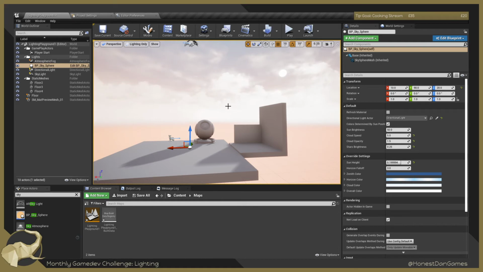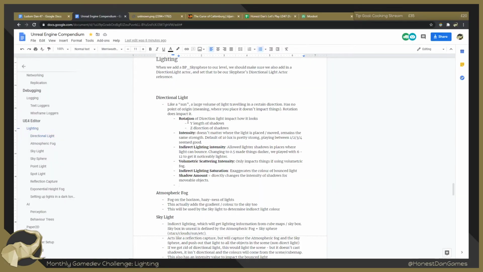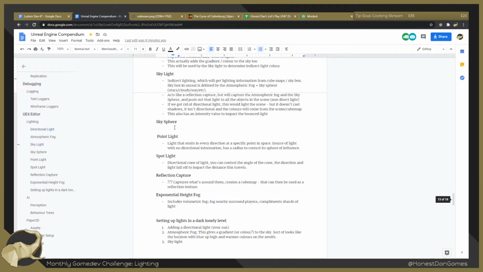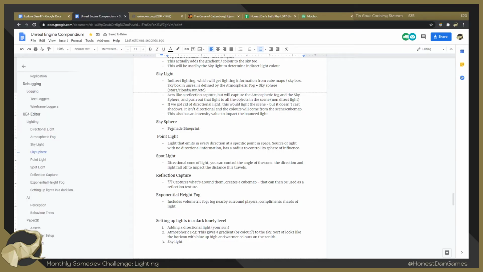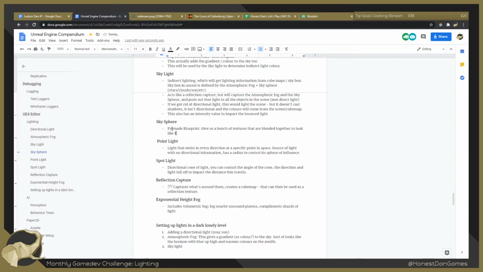I just want to jot a few things down before we go into what you said. So what have we done here? We added a Skysphere, so a pre-made blueprint. And what this did for us was essentially give us a bunch of textures to look like the sky, that are blended together to look like the sky.